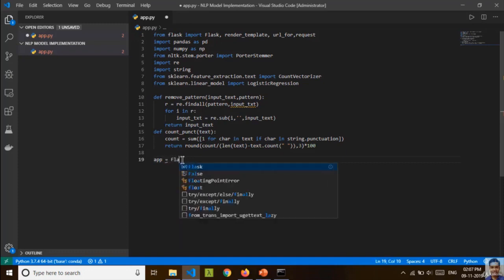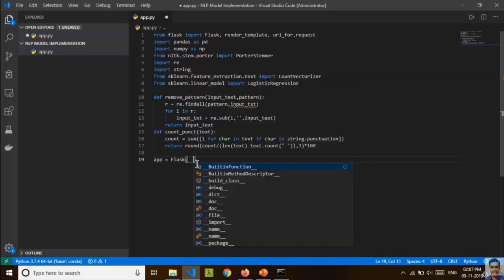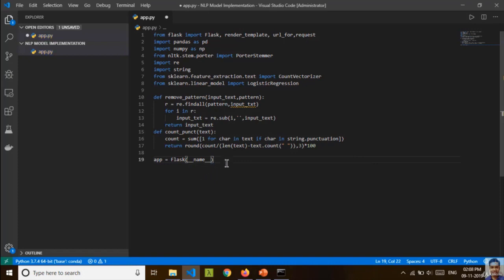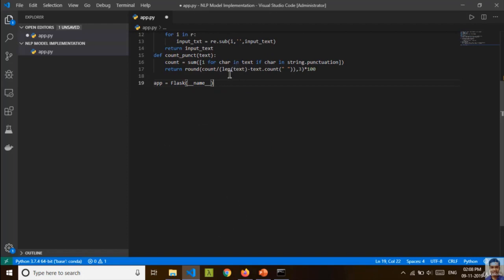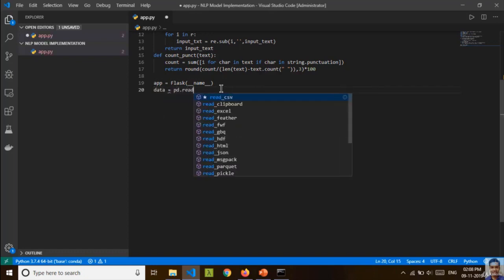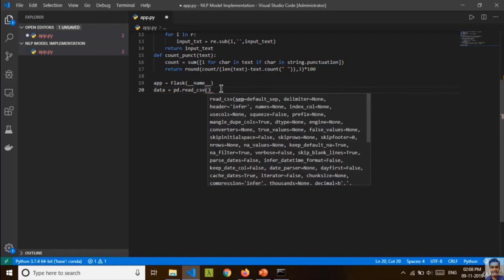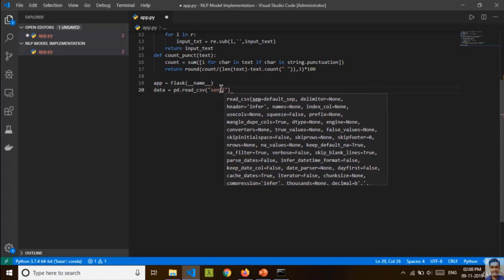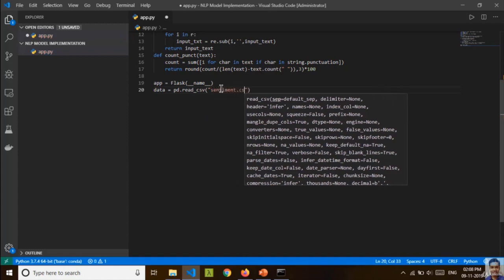So what is class in our case is Flask. In it we have to pass name. Name is generally the main function, so we will pass that as a variable here. That name function we will assign at the very bottom of the code, after we write every piece of code. After that, we will have data = pd.read_csv, and in this we will pass our sentiment.csv or tsv.